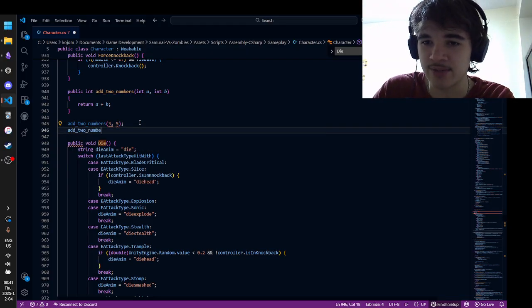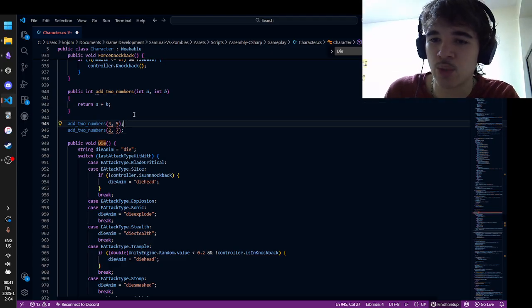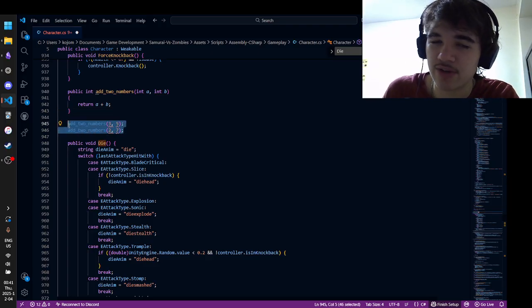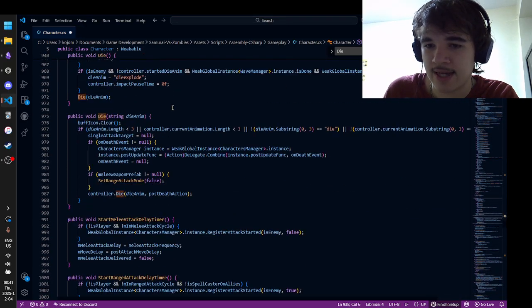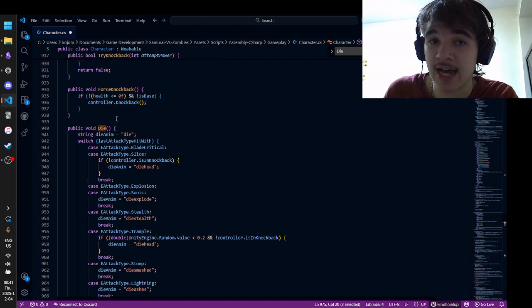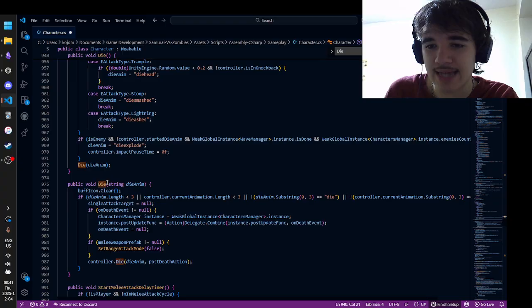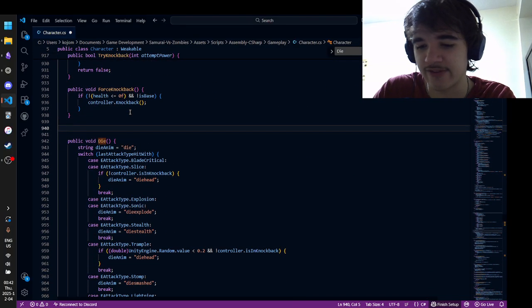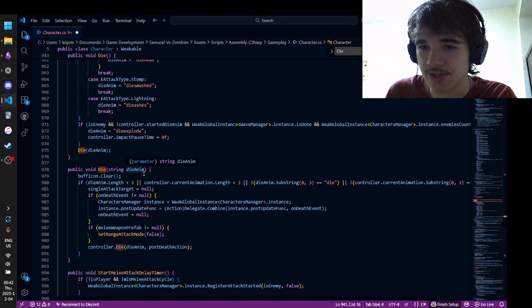And I can do this for other numbers. The obvious thing is I don't want to have to write the same code over and over again. If I could just put it into a function, that makes things a lot simpler. So here, there are actually two different versions of die in our code, which I didn't even notice. Wow. One has no arguments, one has a string argument. So I can do either farmer.die and just kill the farmer, or I can do farmer.die and then probably choose a certain animation.